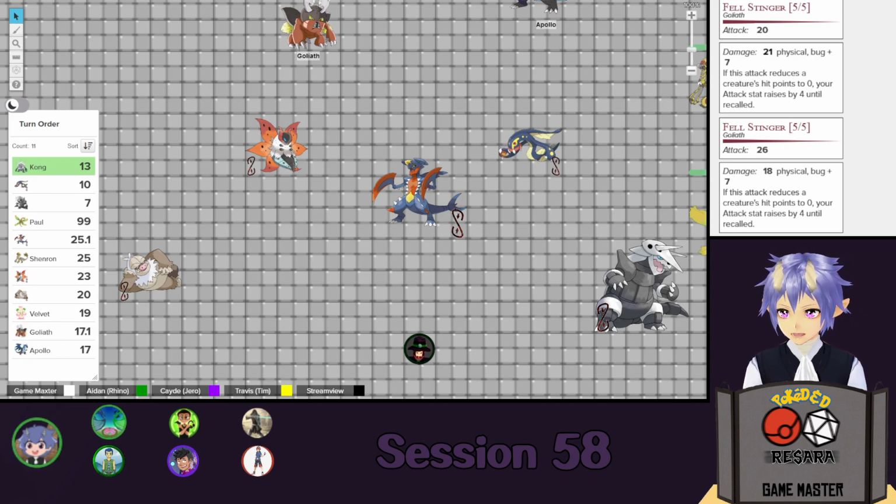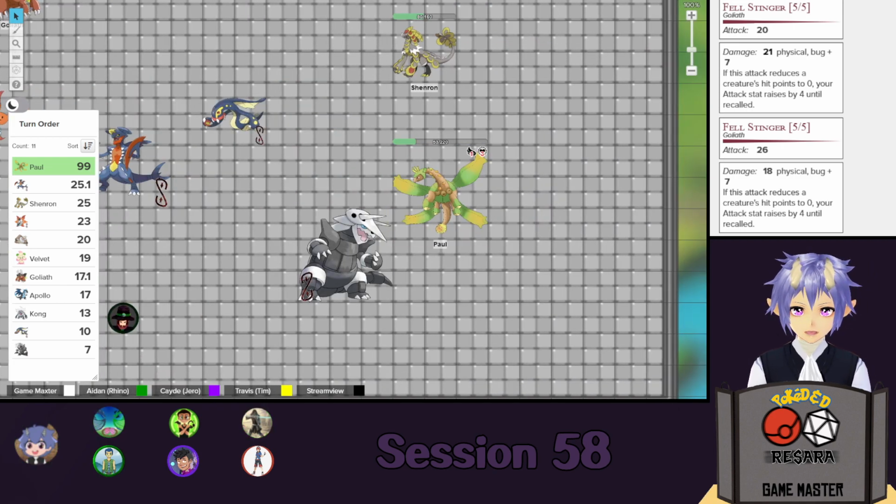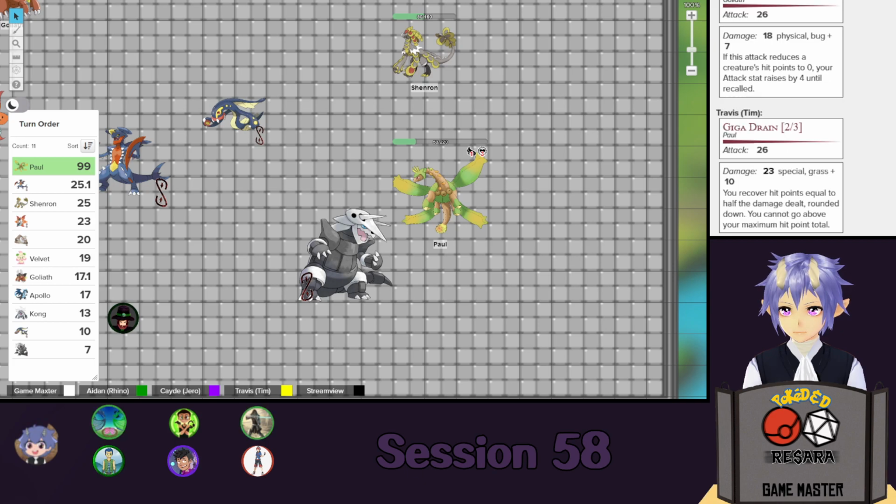So we are starting from Paul. So am I touching the Aggron right now? He is within 5 feet of you, yes. He's quite smooth. Well, this will be neutral damage, but I'll try to go for a Giga Drain on it. Oh, I hit. All right. I do 33 damage, so I heal 16.